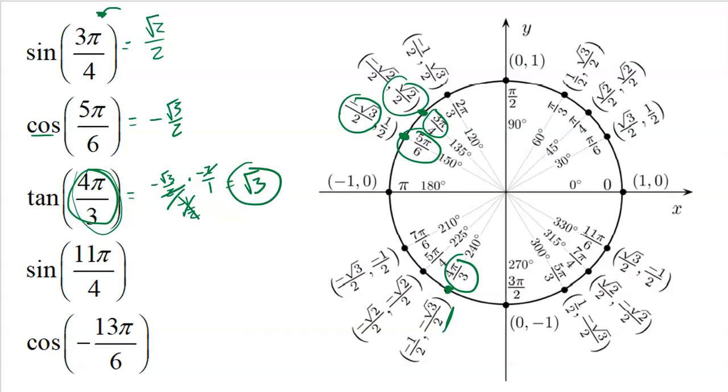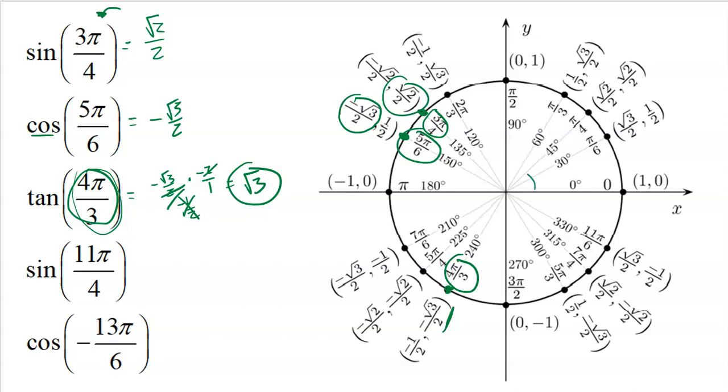All right, sine of 11 pi over 4. Now, if I look on the unit circle, I don't see 11 pi over 4. So I got two choices here. One, maybe this is an angle that's just not a beautiful angle. Well, in that case, you could use your calculator. But anytime your denominator is 6, 4, 3, or 2, trust me, it's on the unit circle. So 11 pi over 4 is on the unit circle. I must just have to count to find it, or I could find the coterminal angles.